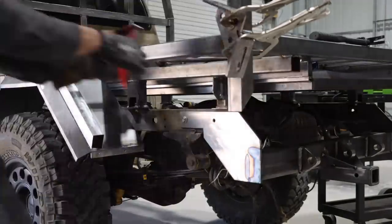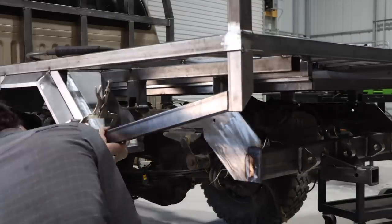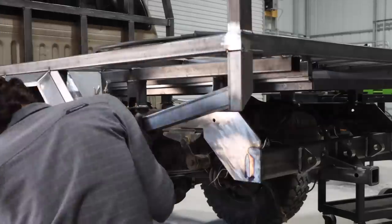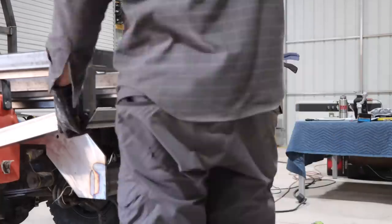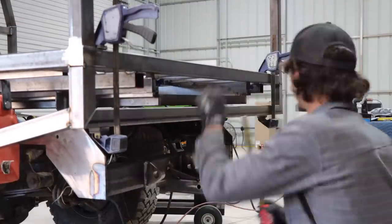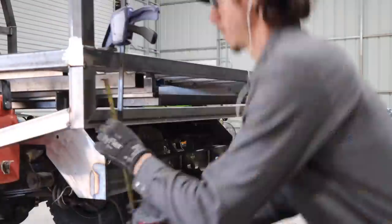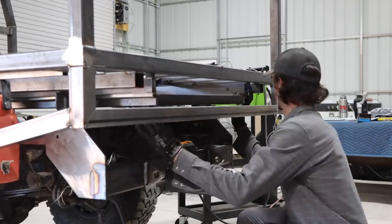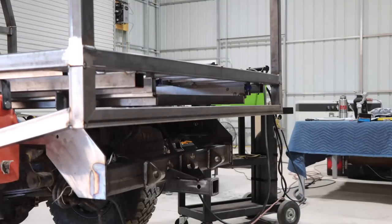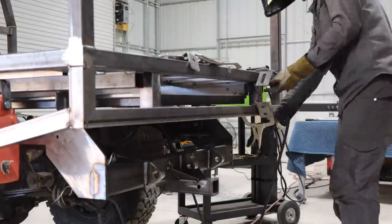One thing I've really learned with steel fabrication is — you can see I had a piece in there I had to take out and recut the angle — it's very important that if something is just not fitting correctly with steel, it's always best to redo it and get it to fit correctly, because your welds are going to look a lot better. Now you can see on the rear how the drawer integrates with this rear bumper, and I've got these other vertical pieces to differentiate where the tail lights are going to go.